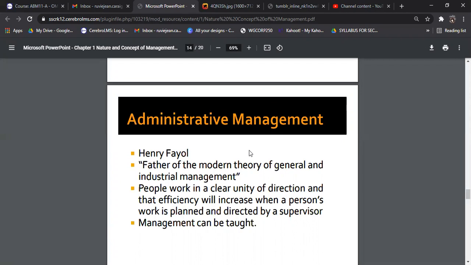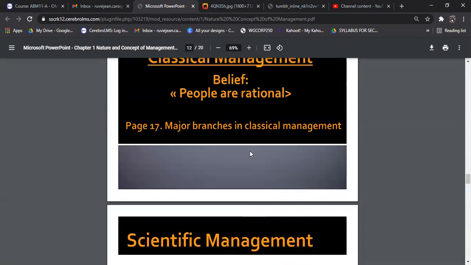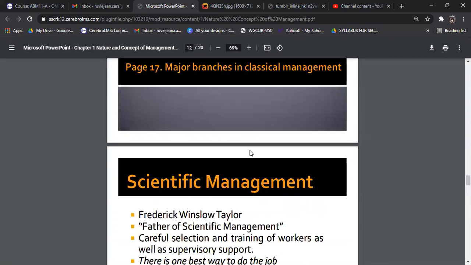And he mentioned that management can actually be taught. Sabi niya, skills daw ang being a manager. Being a manager is, sabi daw, a managerial is a skill. So sabi yan ni Henry Fayol. Magiging effective daw and efficient ang isang tao kapag may nagmamanage sa kanya. Okay? So may supervisors, may nagde-direct kung anong dapat gawin, may nagga-guide kung anong dapat gawin. Okay? So that is what under scientific and administrative management.